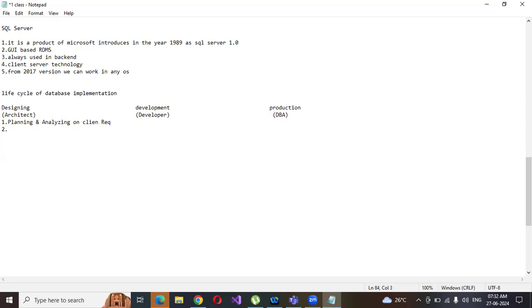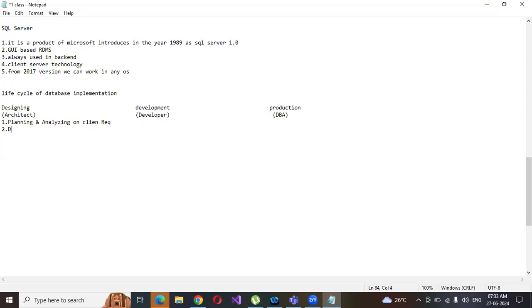In the designing level, the architects will do the planning and analyzing on the client requirements. Suppose the client gives a requirement, at that time they are doing the analyzing part on whatever the client has given, and based on that analysis they are planning what we have to do for the designing. So everything they are doing on that part.